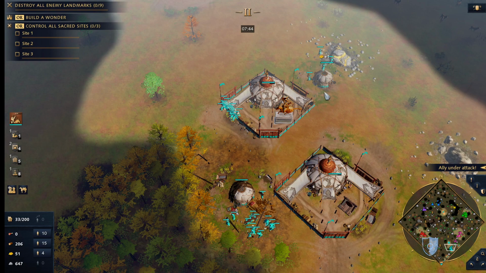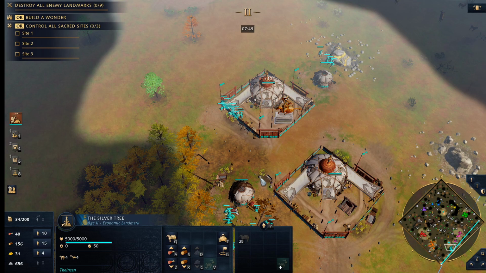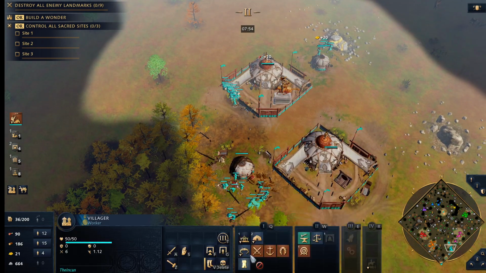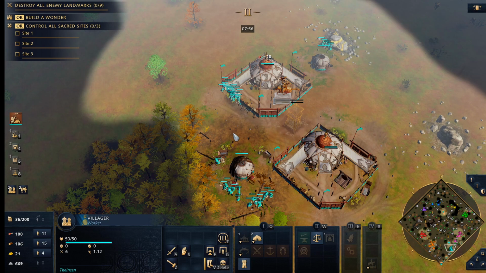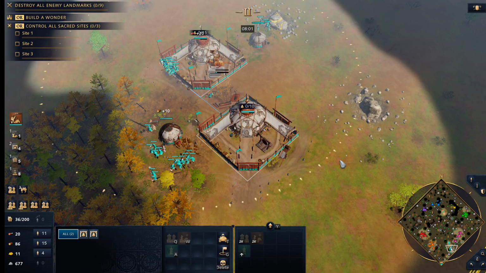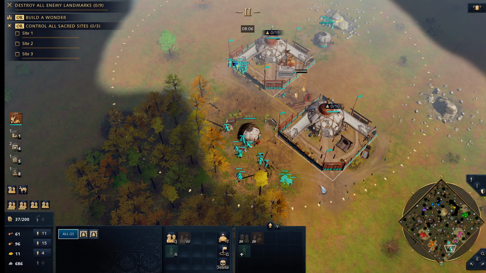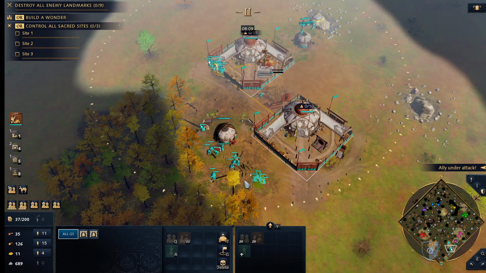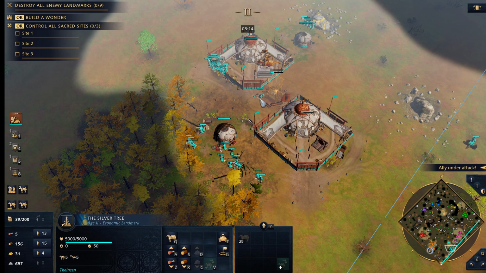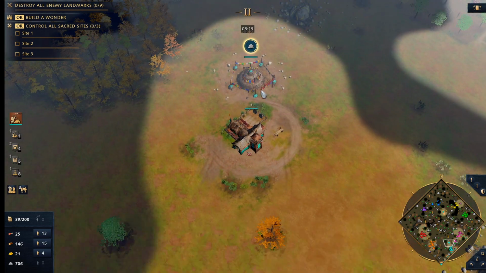We gotta keep producing more food. Our food production is a little slow. Let's see, we're kind of maxed out on keeping our TC production going, but we are cranking out a lot of villagers. Symmetry is still going. I want you to build this, and I want you to come over here and build more infrastructure.